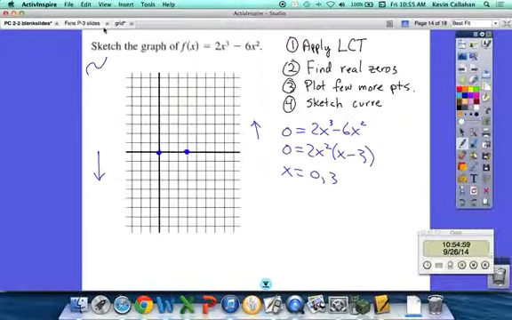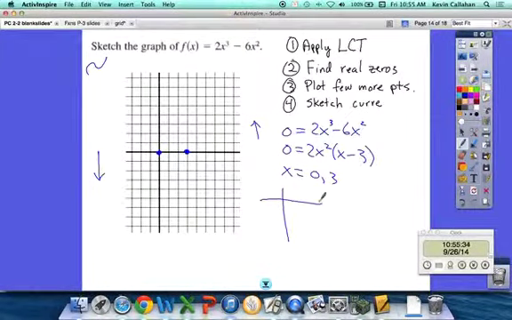And we'll plot a few points here in this function. Generally in this book, when they ask you to make a graph, you put on the significant things that you can, like later in this chapter when we do rational functions, we'll put on the vertical asymptotes. And it'll say then plot a point in between all those significant features and just past all the significant features. Like, maybe we should have 1 point in between these two zeros and 1 point here and 1 point here. So 3 points. So let's do that.